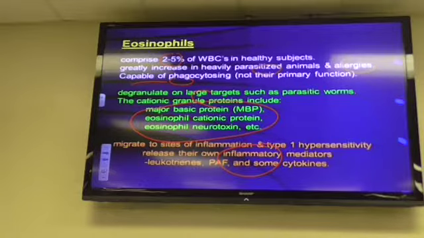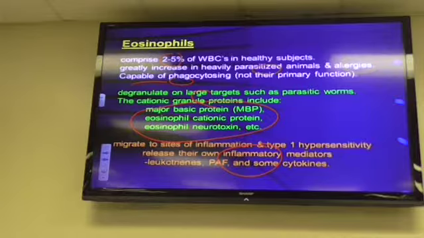As we said, they're also involved whenever there is an allergy. You will see eosinophils coming to the site. They are contributing to reduce the allergies, or they're actually causing more problems there. That's very unclear. Why do they come to that site is another question. Do they think those allergens are parasites? Maybe that's the reason they come to that site and release their granules, causing problems. But that's still a question mark.